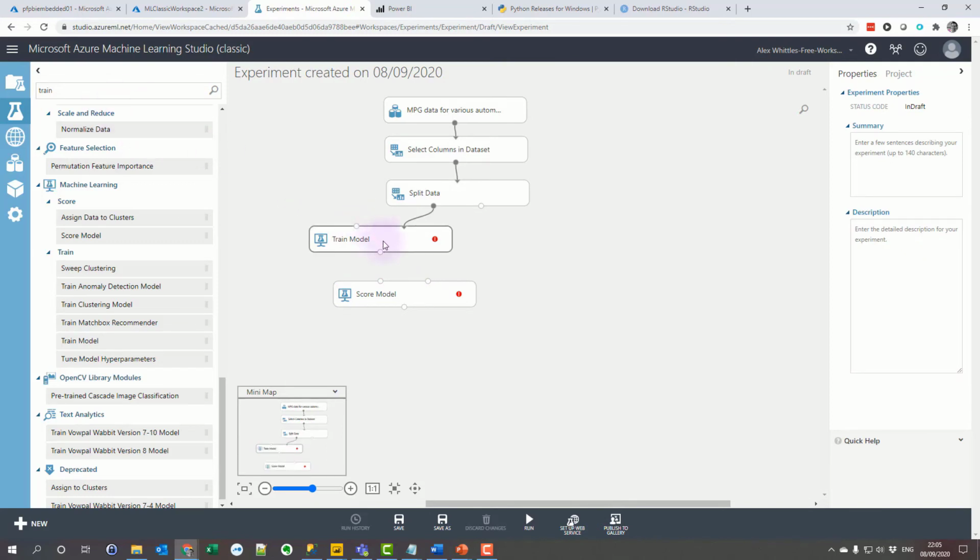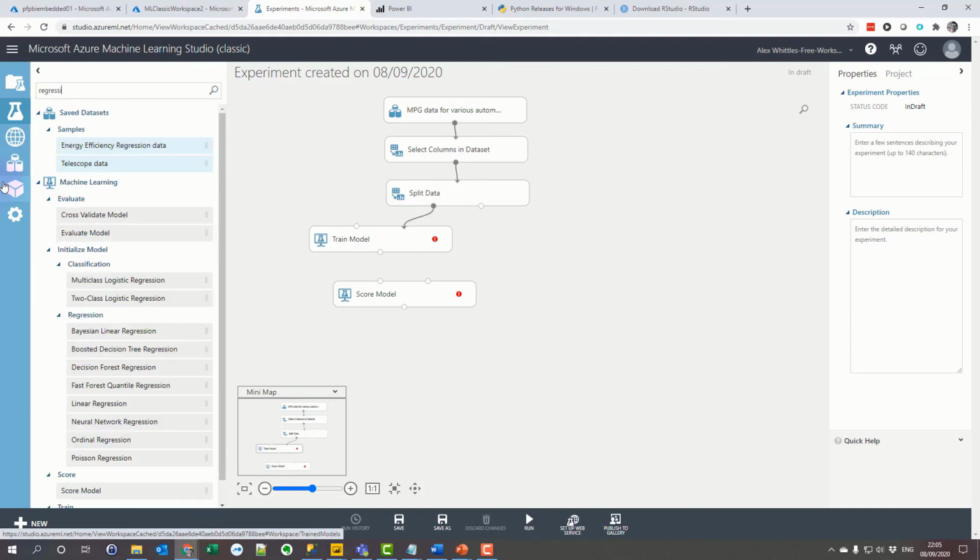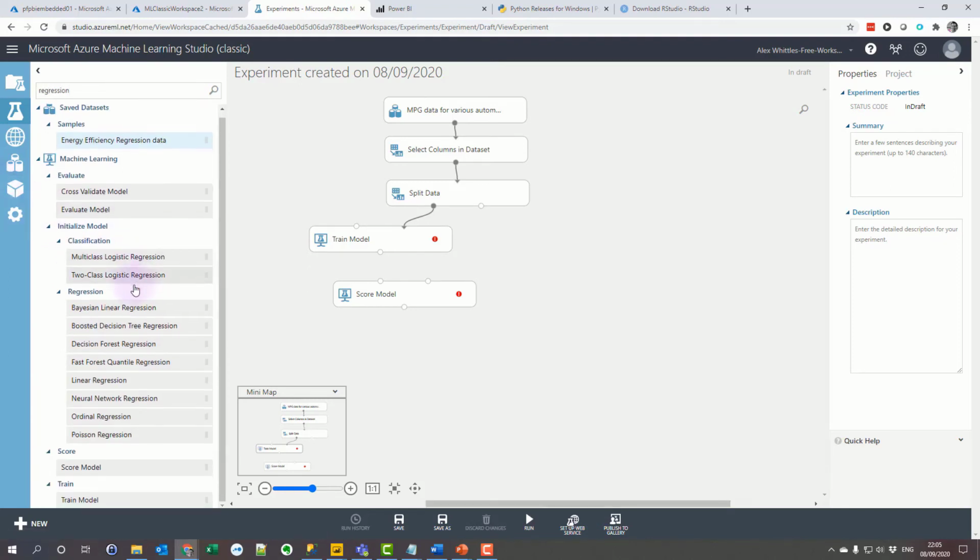Now we can't train our model without first of all selecting an algorithm that we want to use. Now I know that this is better off with a regression model, so I'm just going to search for regression, and there's a whole lot of different regression models that we can call upon. I'm going to go for boosted decision tree.